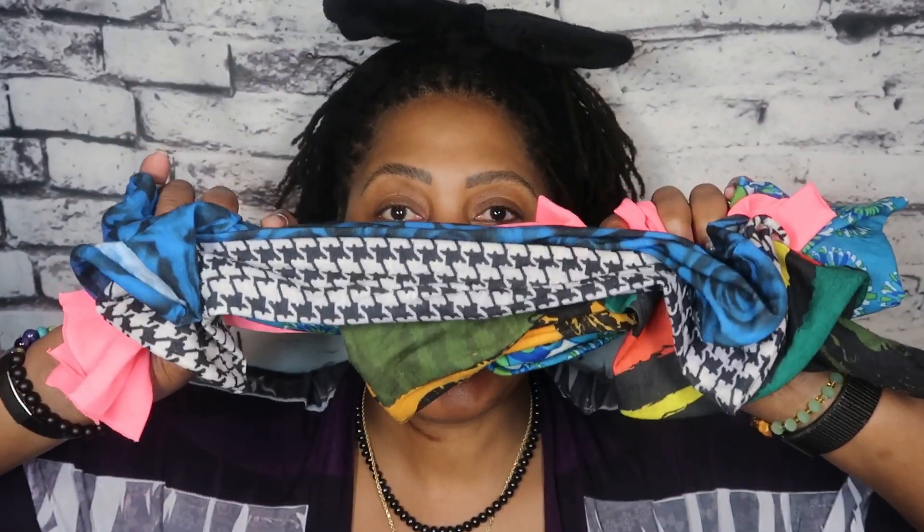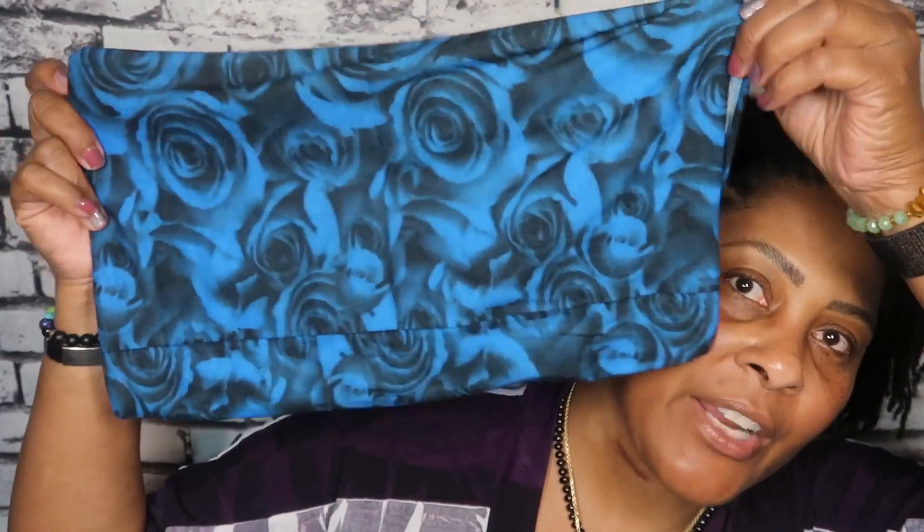I got one of these fancy ones off of Instagram, but I normally wear my N95 up under this one. But if you don't have anything like that, the first thing I started doing before I got any mask in — y'all remember these? These are my lock socks. You put it on your head to sort of make a hairstyle or protect your locks. It's open on both ends, and you can pull it up over your face and you have a face covering. You can also put a coffee filter over your face and pull that up. I've heard a lot of people are using coffee filters.